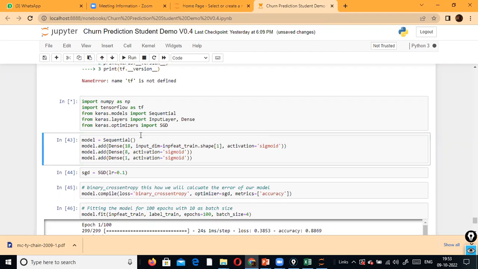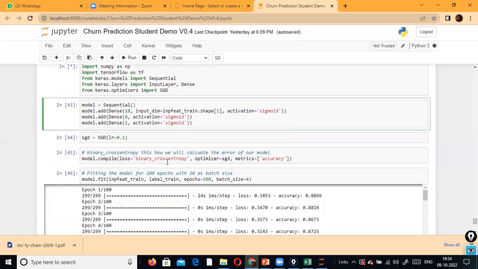The fully connected layers are defined using the Dense class. What is the Dense class? They'll ask you. What is Sequential? Sequential is a model which is a linear stack of layers in the case of Keras. And in this case, we need to keep stacking one layer after another. The first layer is going to be your input layer. In the input layer, we have something called input_dim. So shape[1] will give you the number of columns, right? And here create 18 neurons, and then the input dimension is going to be 18. The activation function is sigmoid, and then the hidden layer sigmoid, and the last one is also sigmoid.